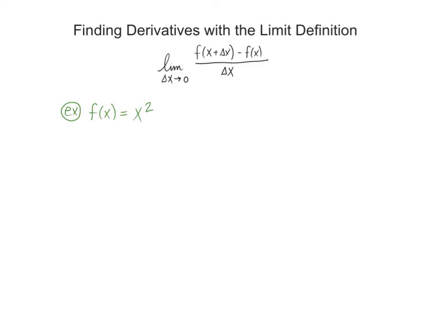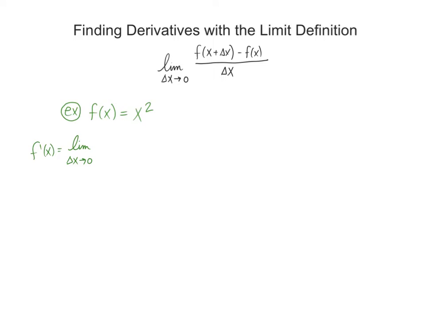Okay, so I've recopied that definition at the top, which you should start each of these problems by doing. And then I've got the example. Now this is the example that we had the picture of, just a simple parabola y equals x squared. I already know my answer: the derivative of x squared is 2x. Let's connect the dots and see how we get from start to finish. I'm going to first just substitute into the formula using my particular function. So that's going to look like this. F prime of x is what I'm trying to calculate. Remember, when you put the little prime, that means derivative. Delta x approaches 0. That's going to be the same in every problem.